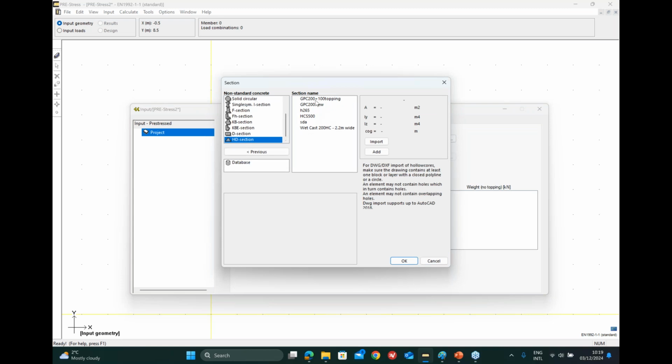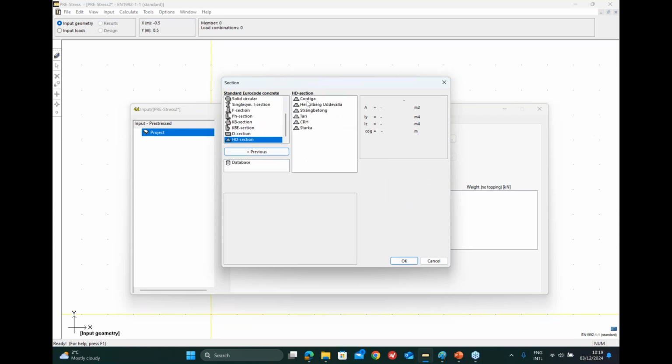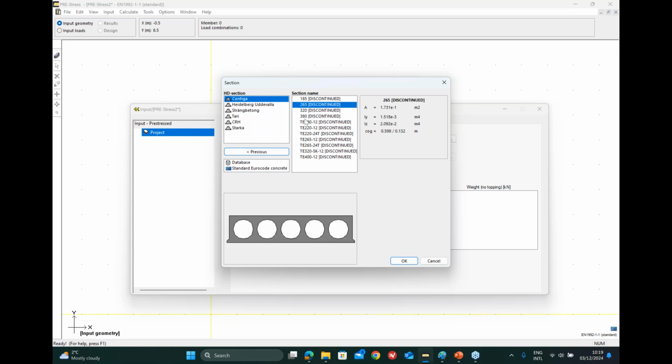So let's take a standard one. This is too large. Yeah, probably this one might do the trick.